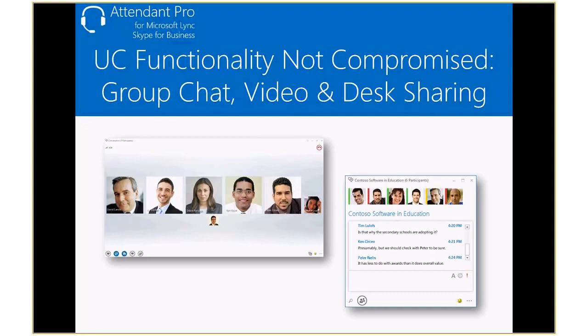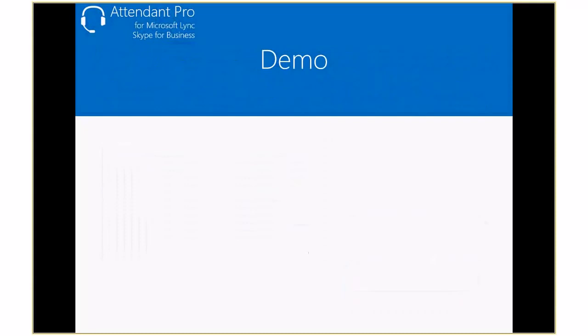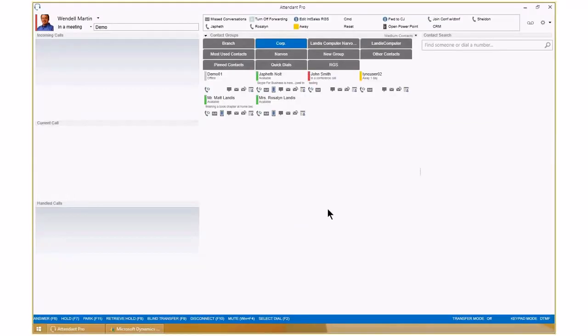Next, full functionality. Some of the clients will give you a limited functionality set, so you don't have video, or you don't have screen share, or group chat. And this is for the people that will most likely be your heaviest users of UC. They're on the phone all the time, and then they were limited in their functionality. We have no limitations. We don't take any features away from Lync or Skype for Business. We only add features, and again, you'll see how that works as we go through the demo. So those are some of the things we kept in mind as we designed this.